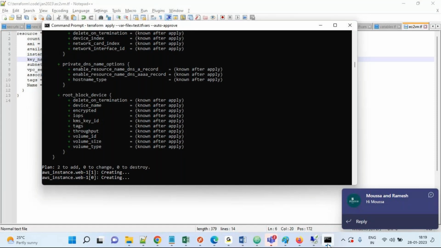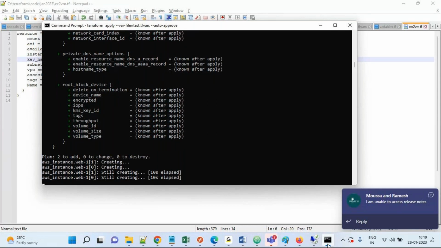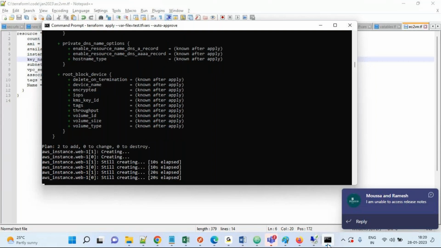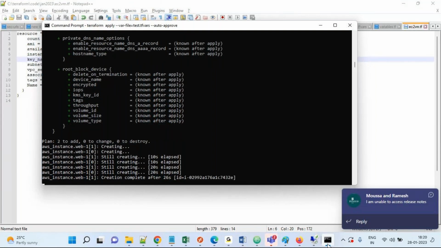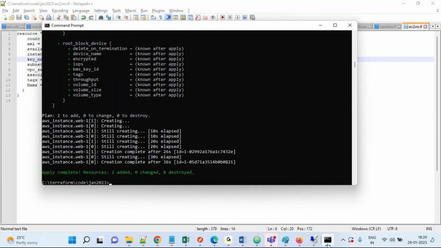Count is equal to two. Resources added. Shall we check whether they were really added or not? Instances.